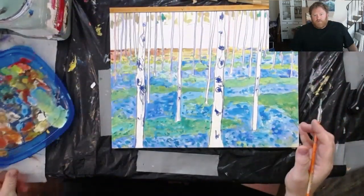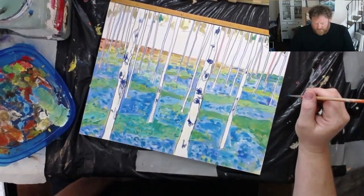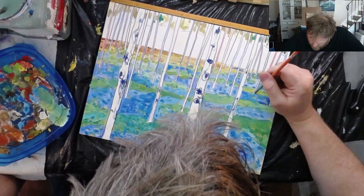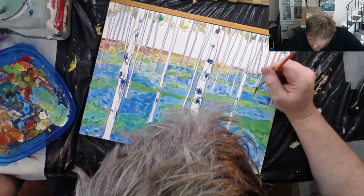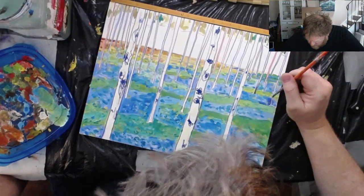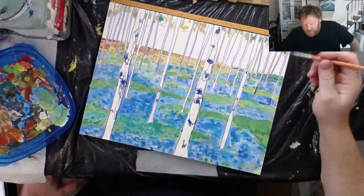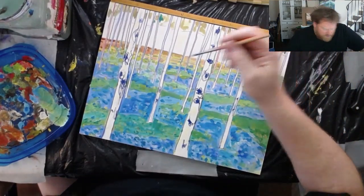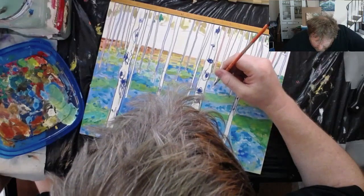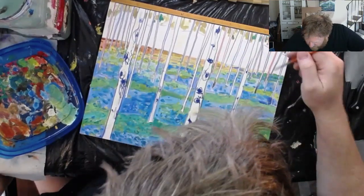Like maybe. See, all these trees, I gotta figure out what to do with these trees, these thin ones. Like maybe they shouldn't be so damn white. Like maybe they should have brown in them, like I just did there. I think I might just stop soon. I kinda have it. Some brain issues right now.